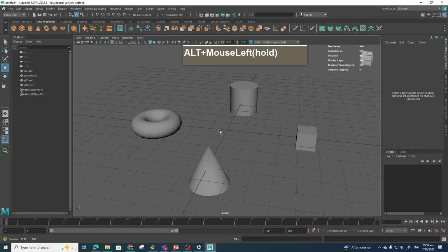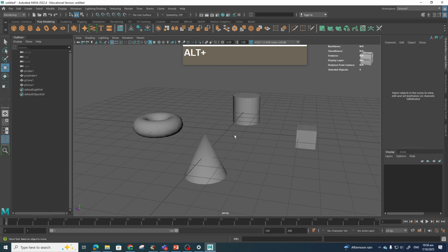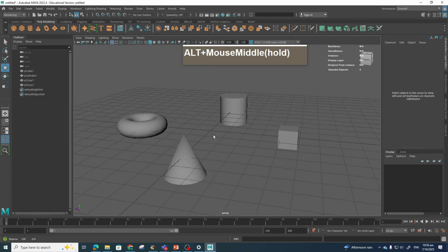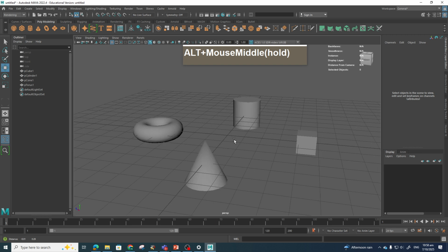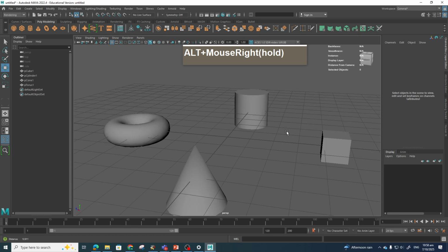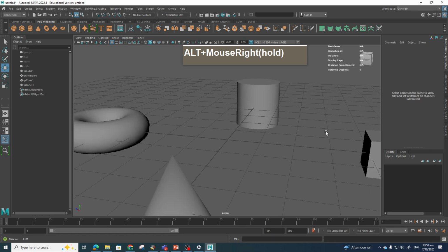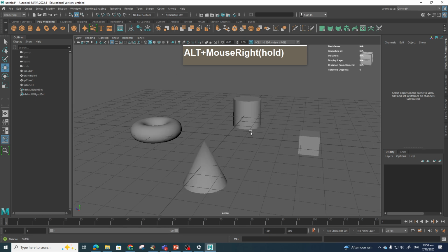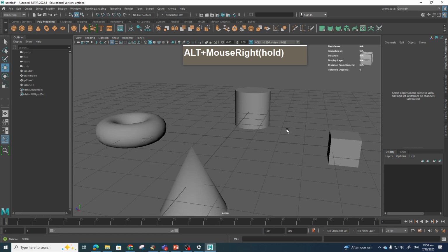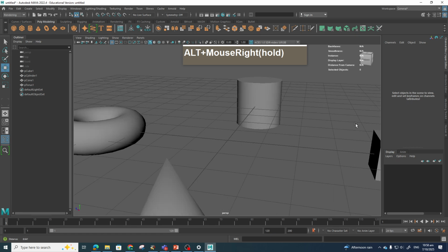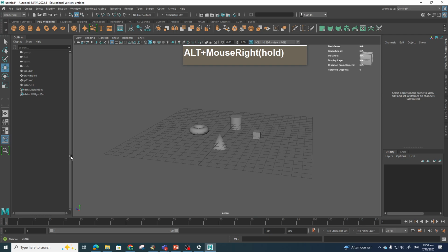And if you want to pan your view, again hold down your Alt key, middle mouse click and drag to pan around. And if you want to zoom in and zoom out, you can also hold on to Alt and then right mouse click to zoom in and zoom out. Okay, I want you guys to get really familiar with this first. If you want to focus on an object, left mouse click and then press F.